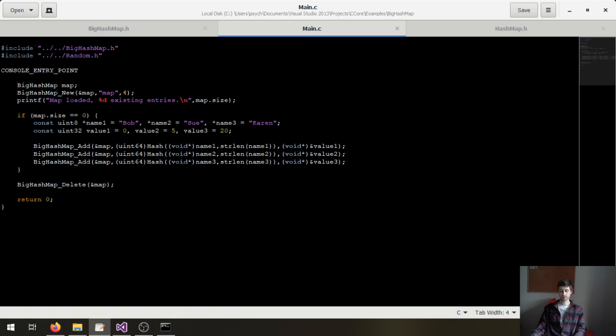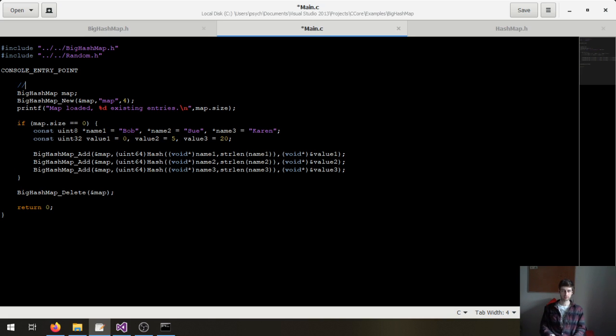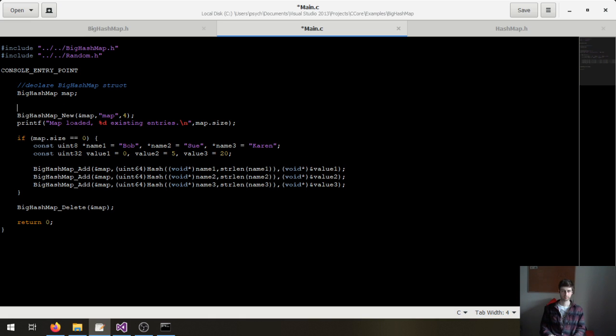So if the size is 0, it's going to add the objects to the hash map. Let's do this. Hash map. We're storing 32-bit 4-byte values.